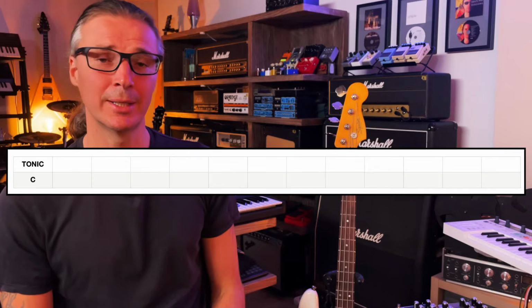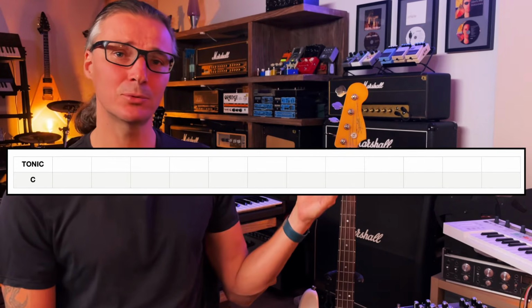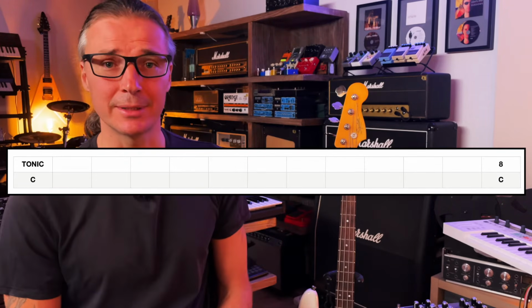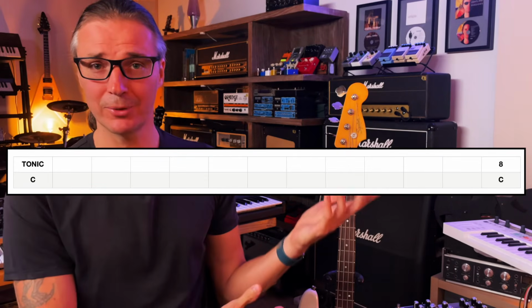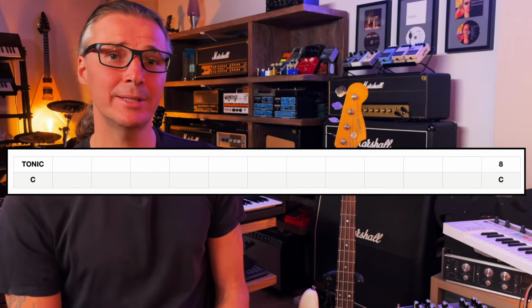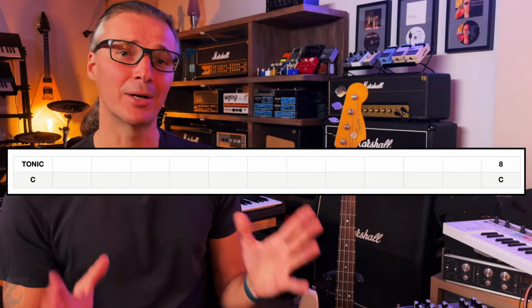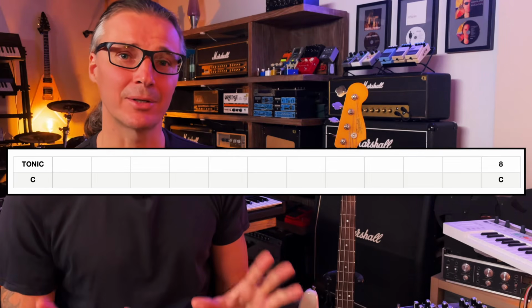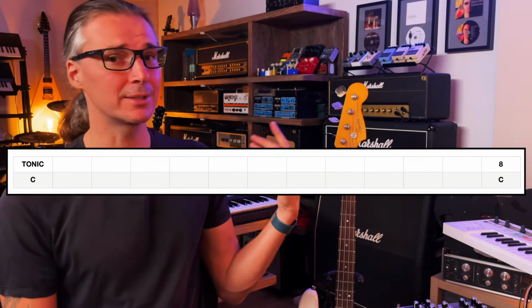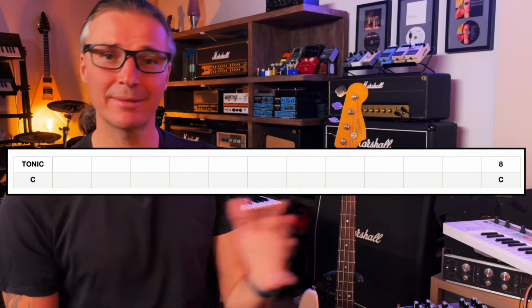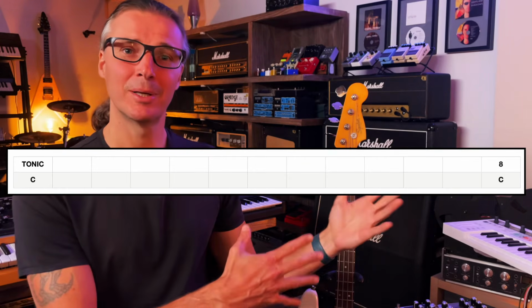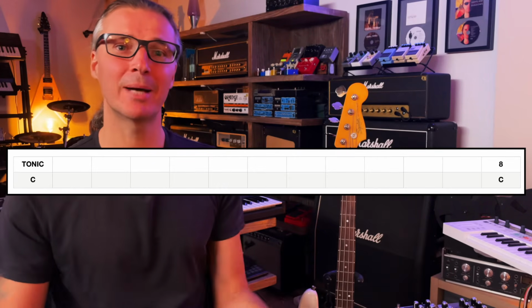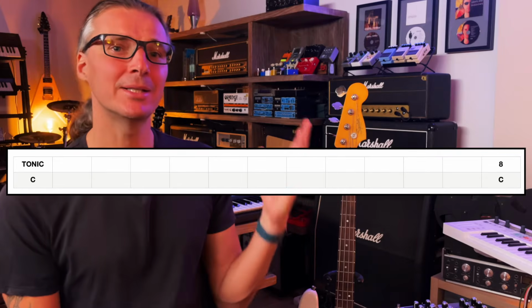To make this so simple a child could understand it, let's just draw up a little table. Let's set C as our starting point. We call it the tonic, that's our first note. And then of course at the very end of the table, 12 notes higher, we'll have to have another C as our octave, where things will just start all over again. And now in between these 2 Cs, here they are, the only 11 other notes in our musical system. If you can understand this, there is literally nothing else. Starting from Monteverdi and Mozart all the way up to Metallica and Black Sabbath, it's all here.